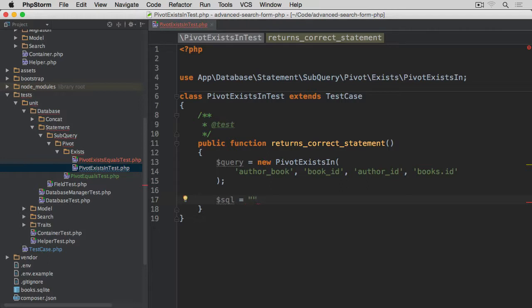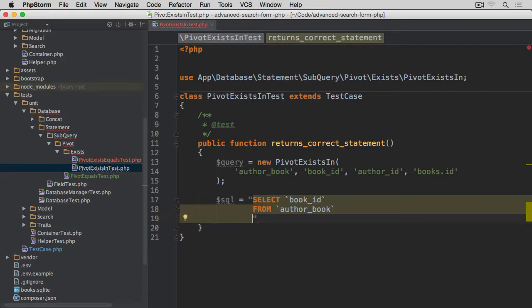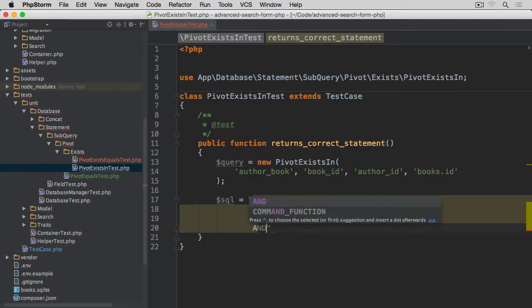Then the SQL statement that we are expecting to get is going to be select book underscore ID from author book, the first argument that we're passing through, and then where statement, where author ID, which is the third argument, not equals now, it's going to be in, and question mark, and then end book ID equals books ID.